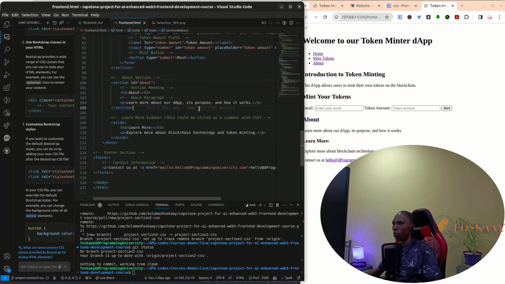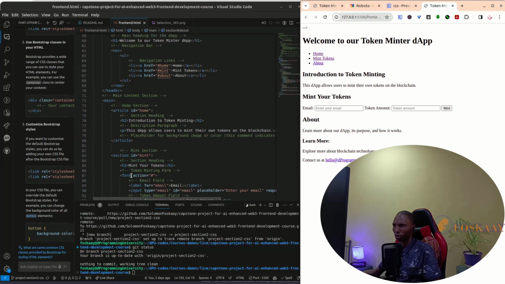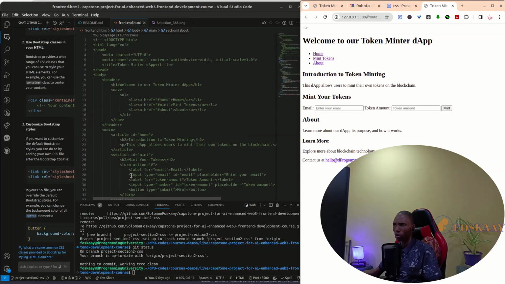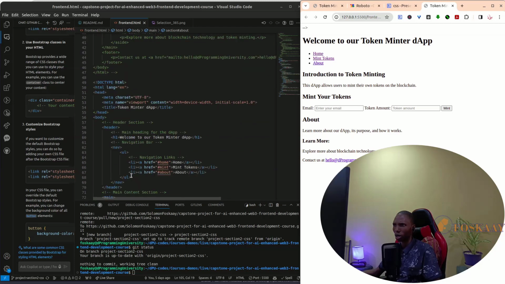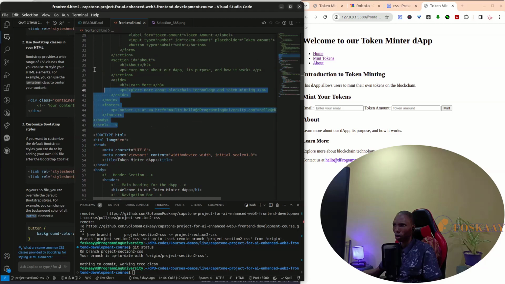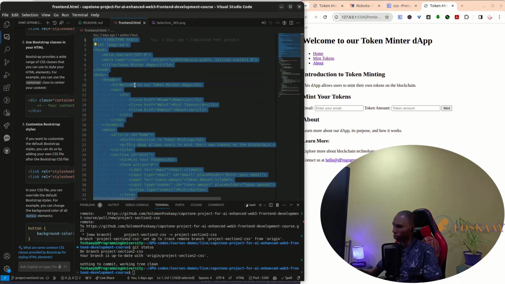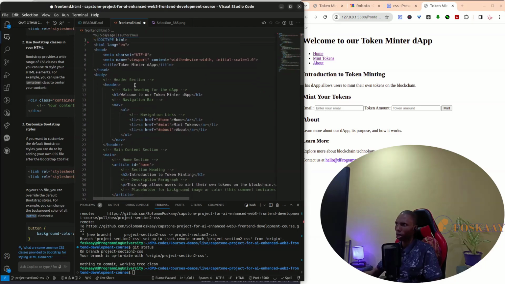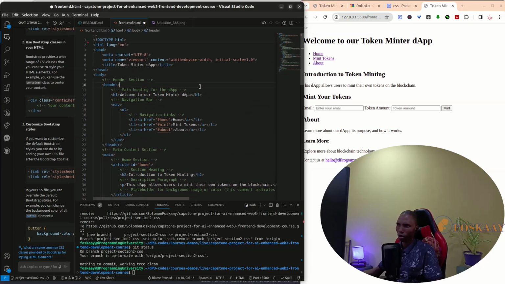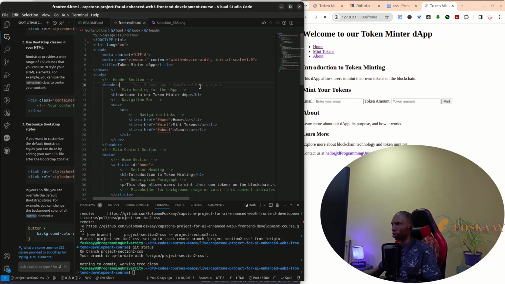So copy this. Which of these things is showing this? That shouldn't have even been there. Oh, I think we commented out something. We commented it out, then we should have removed it. That's what is causing this, I believe. Let's save this. Yeah, better now.